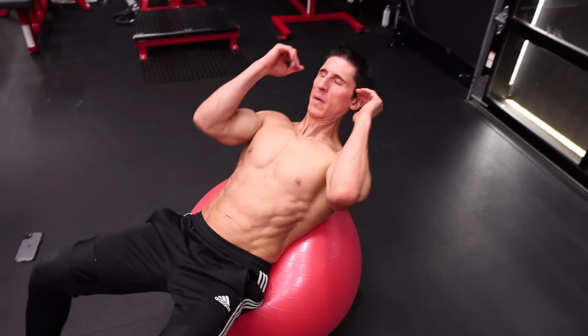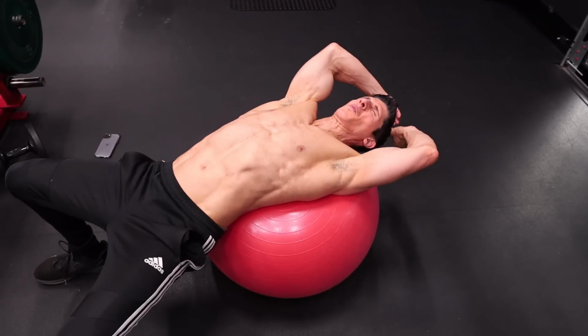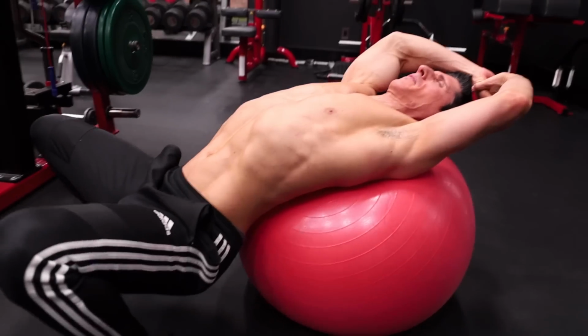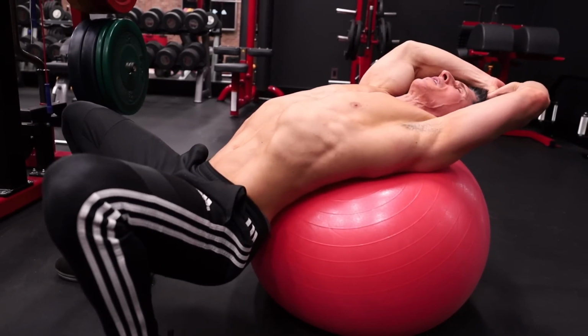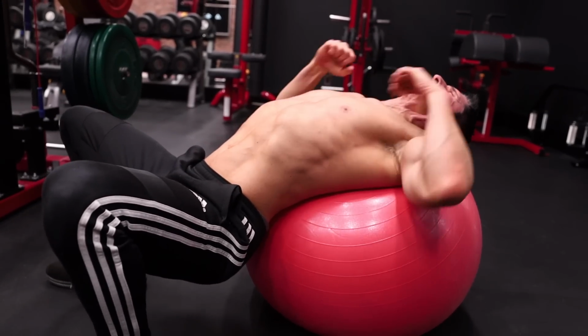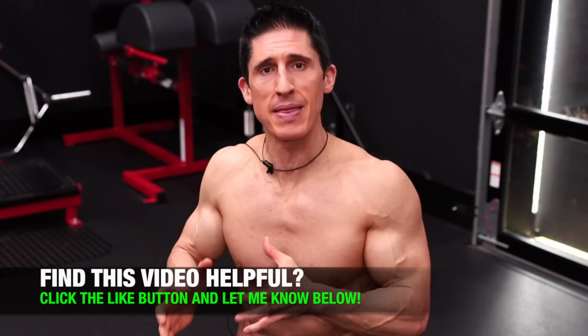The other way to do it is to simply lean over the back of a physio ball. And again, drop the hips down to separate the pelvis from the rib cage, and you'll feel a really nice but intense stretch on the abs that's oftentimes long overdue because we simply always forget to do this. Remember, guys, your abs are muscles too, and as I say all the time, all muscles matter. How you train them matters as well.